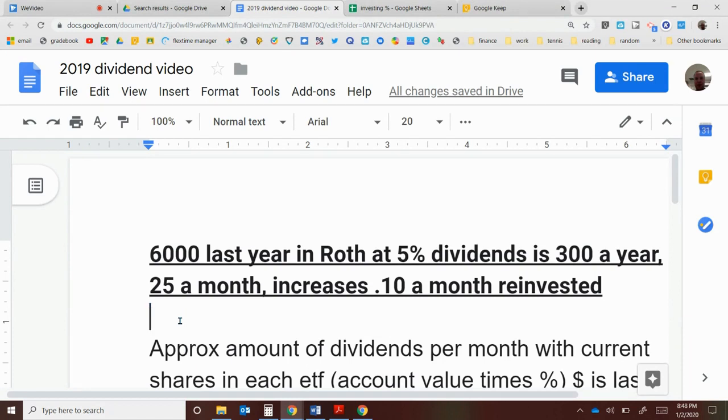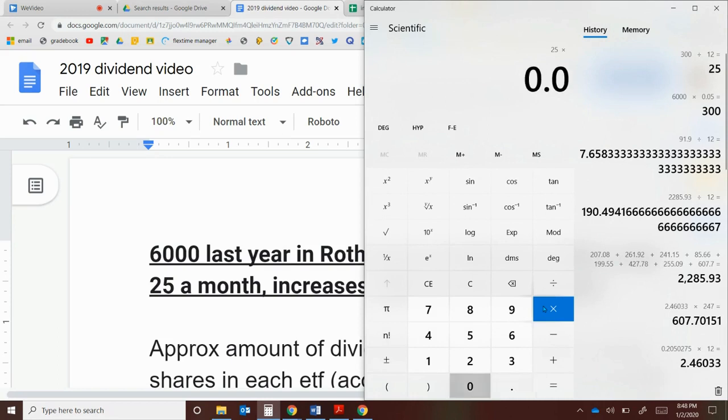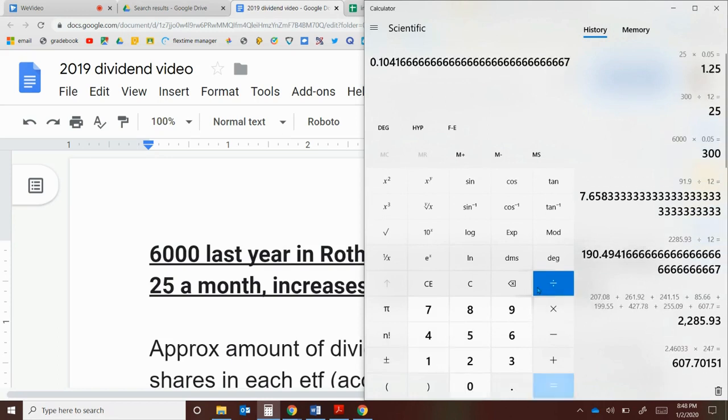It's just going to be reinvesting, going back into these companies and the ETFs that I own, and ideally growing over time as well. If I put that 25 a month in and take 5% of that, you end up getting 10 cents a month in the additional reinvestment growth. Now, I do these little numbers quite a bit because I want to show the snowball effect that you get once you reinvest over and over, time after time. So by adding this 25 a month, you get 10 cents a month.